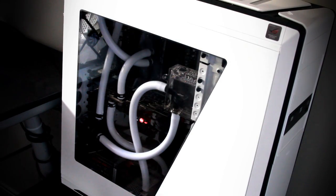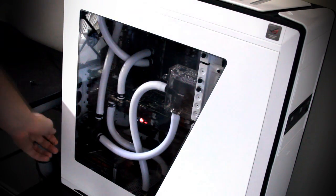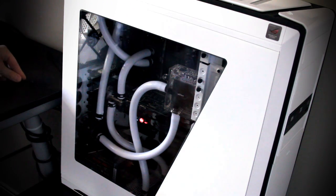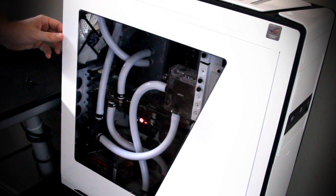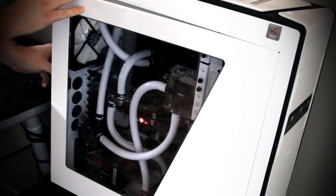Alright, so here she is. One of my favorite features of this case is the way the side panel comes off. You have two screws on the side here and this third one in the middle. You loosen that and it moves up and down on a spring, so the case side can't come off unless you push down on that and pull it out.